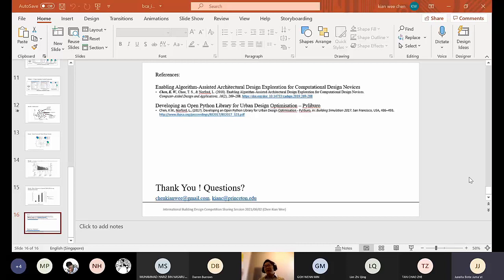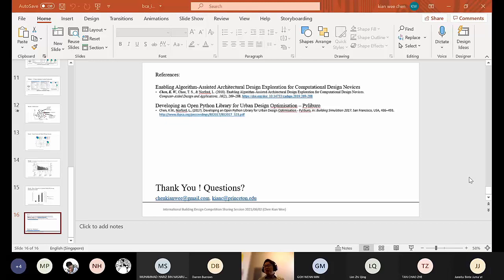I think for Python, I wouldn't say it's hard, but you definitely need to have a background. There's a lot of effort required, because it's still coding. But there's a lot of help, especially for Python online.